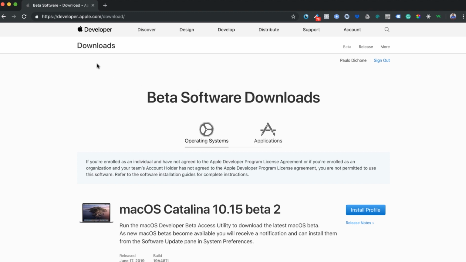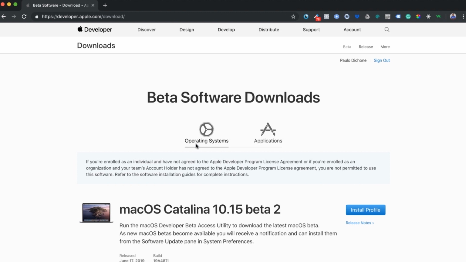Notice also that this says developer.apple.com, right? So this is just for developers. You will have to log in or create an account to become a developer. Now, to create a developer account itself, I believe it's free. I created mine many years ago. You start paying only if you want to distribute your applications via the App Store. Okay, so in this case, I'm logged in.